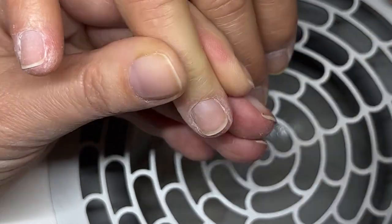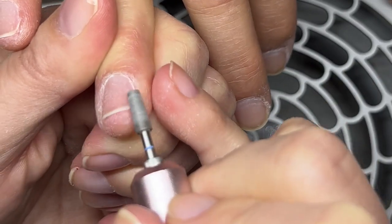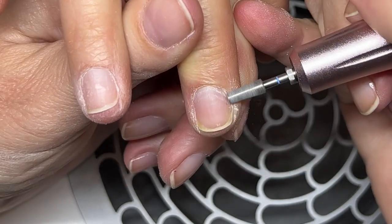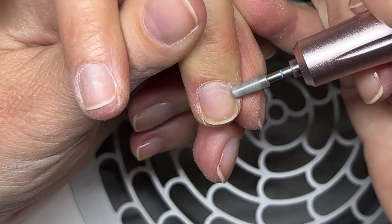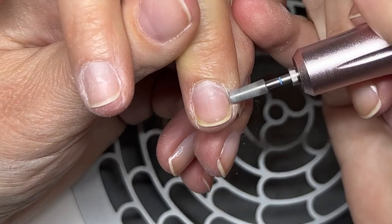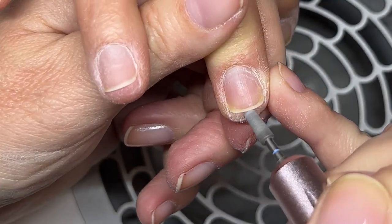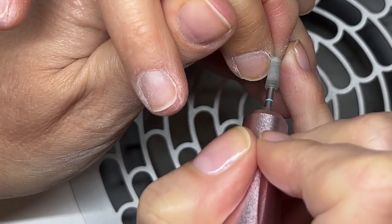And just because the skin is dry, it doesn't mean that we should cut it off, because that's not how you fix things either. Okay, so you see this is a little bit hardened. It's very tempting to pick out. This is a really nice tool, because you can go very precisely in this area.